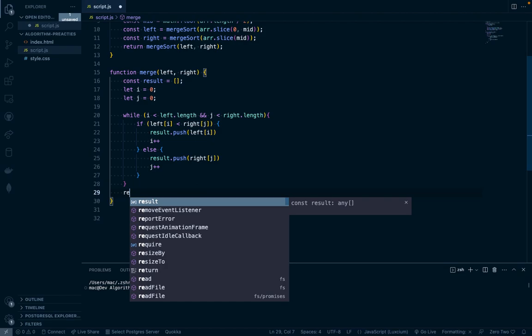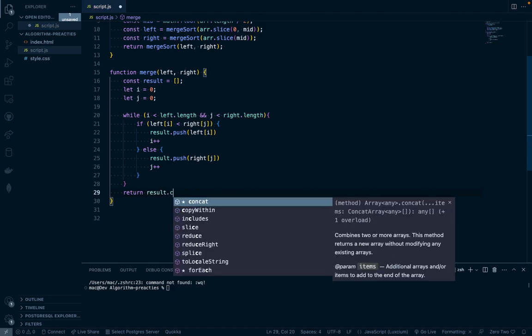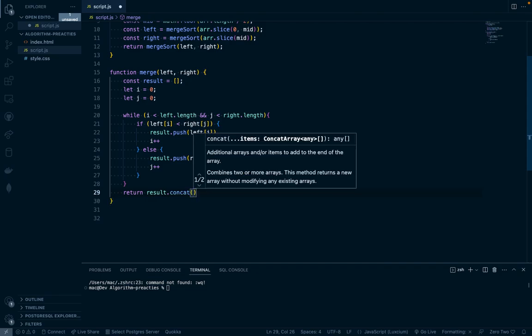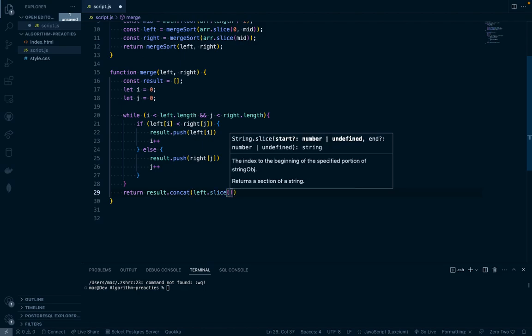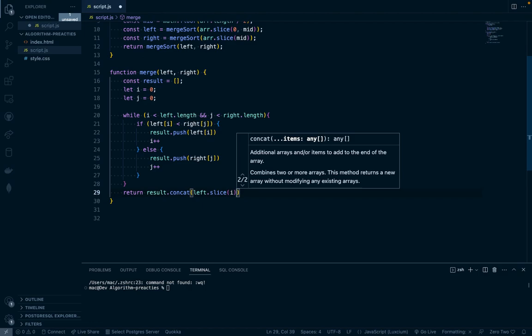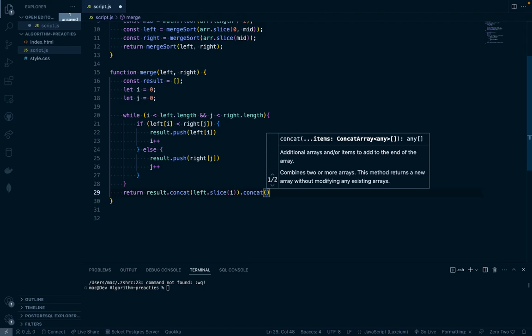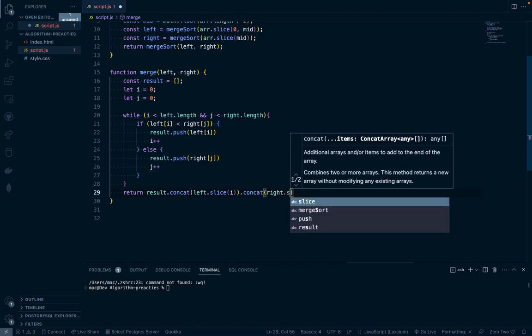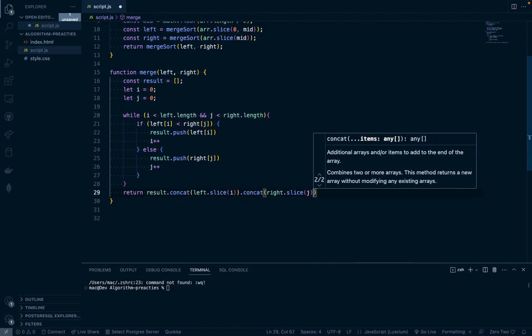I should return the result dot concat left dot slice index I, and then dot concat again, right dot slice, so it's going to be J.